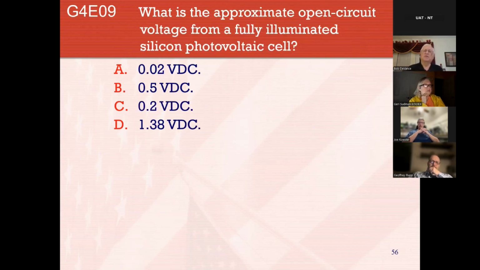Approximate open circuit voltage for a fully illuminated silicon photovoltaic cell, for goodness sake. What is a silicon photovoltaic cell? Solar panel, right? Simple solar panel. A single cell that makes up all the cells in a solar panel to give us whatever it's supposed to do. A single cell is a half a volt, as we see there. So one little cell, if we looked at a big old solar panel, pull one little cell out of it, it would measure a half volt by itself.